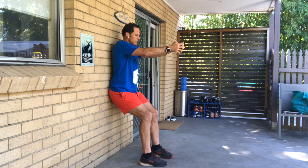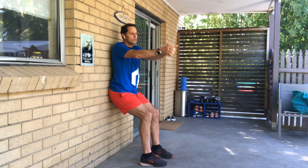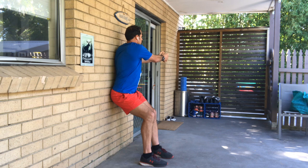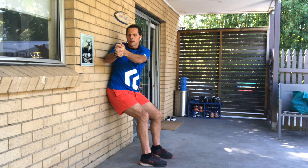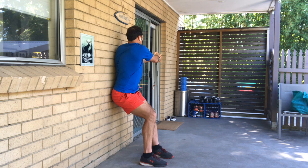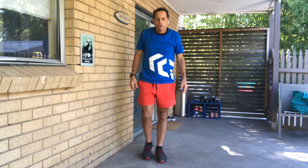Bring your hands out in front, then go onto your tailbone against the wall with your upper back off the wall — just leaning on your tailbone. Then we can just rotate side to side. You should be starting to feel that through those thighs. Try to breathe out as you turn; that helps you go just a little bit further. Just get that spine rotating. And relax — fantastic.